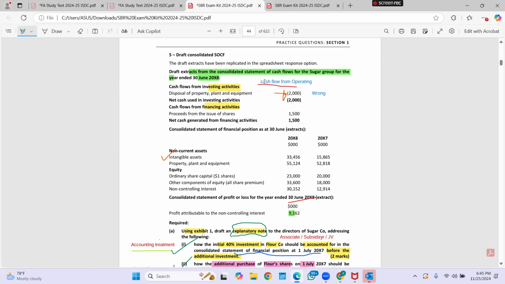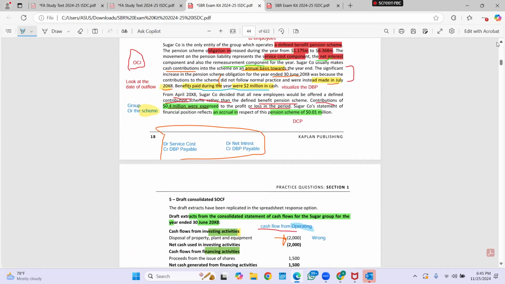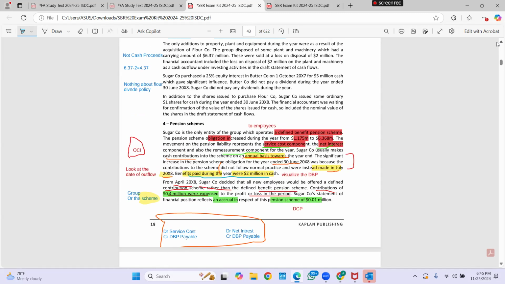Has the examiner given you a heading in terms of operating activities? No, right? He has only given you investing activities and financing activities. So you don't need to add anything or do anything in relation to operating activities. Just simply think operating activities was totally correct. You only need to look into investing and financing. This is for those one or two students who have that doubt.